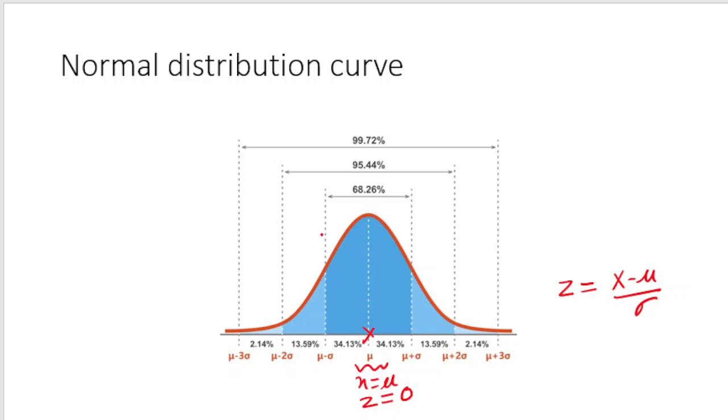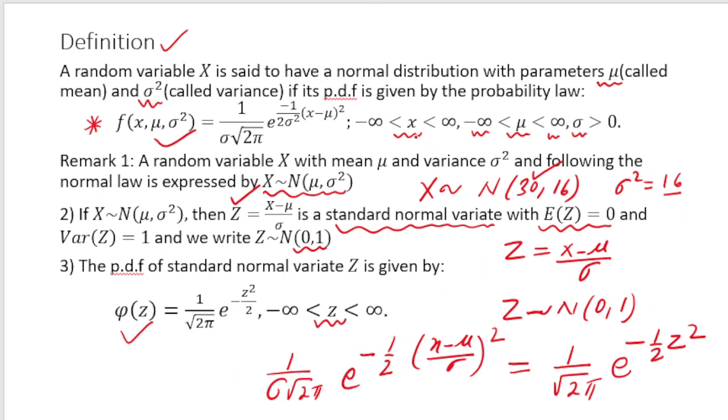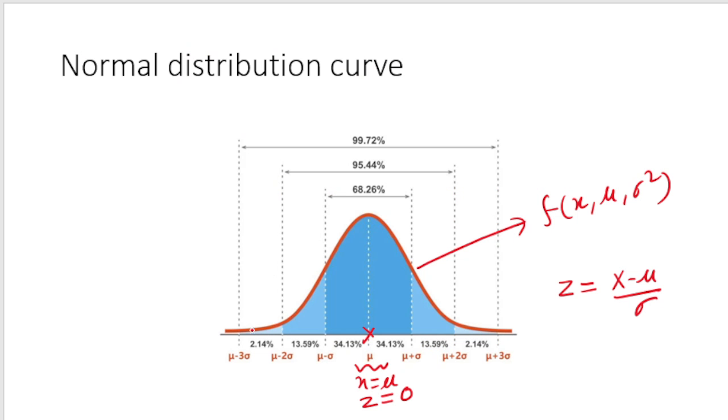Now there are certain characteristics of this curve. So first of all, I hope it is clear to you that this is the graph of the probability density function f(x; mu, sigma squared), right? And the graph, as you can see in the previous slide also, x can take values between minus infinity to infinity. So this graph goes up to minus infinity in this direction, and this graph also goes up to plus infinity in this direction.